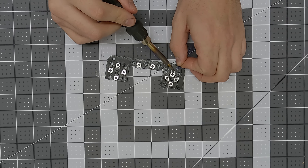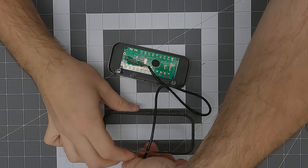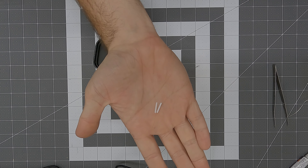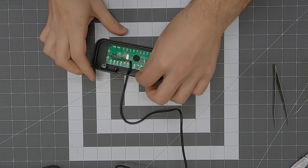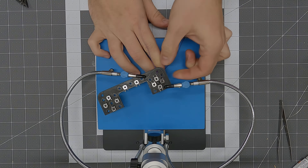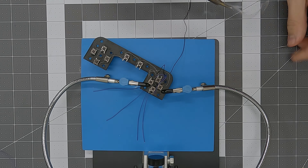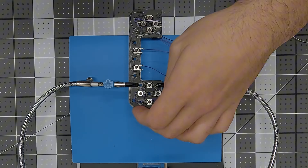Now that the USB cable is connected, I decided it was time to move on to soldering up all the buttons. But first, I needed to install the shoulder buttons. For this, I used an old trick I learned when I first got into 3D printing back in 2018 — I took a piece of standard 1.75mm filament and cut it so that it can be used as a hinge. When I started wiring up the face buttons, I quickly realized I had forgotten to make holes in the button board for wire routing, so rather than wasting filament to print a new one, I just drilled a couple of holes in it. I've already updated the model so if you're building this yourself, you can skip this step.